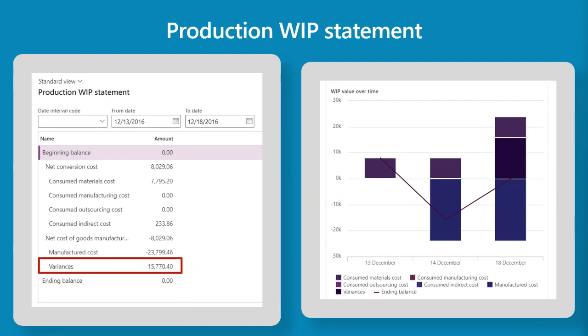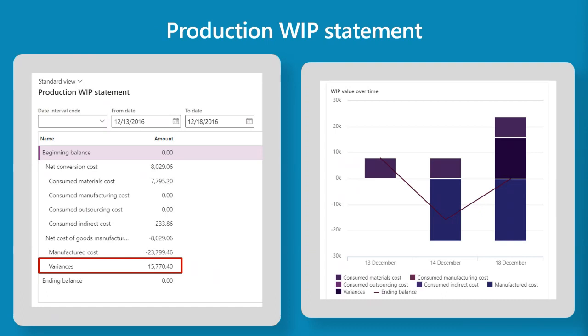When you view the production WIP for a standard cost item, you can see the variances row is populated with a value. However, when you access this report for an item that uses any other costing methodology, the variances will always show 0, as the variances are absorbed into the manufactured cost row just above the variances.